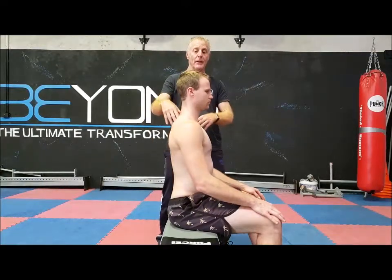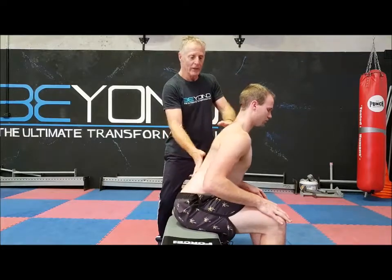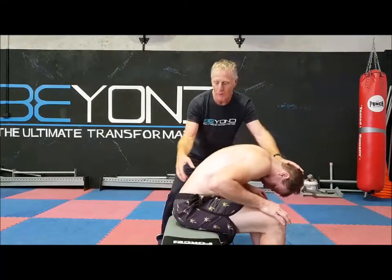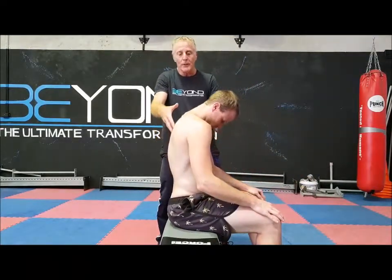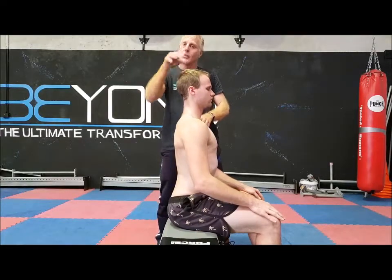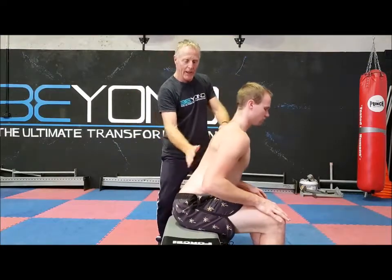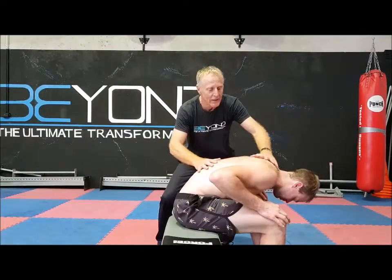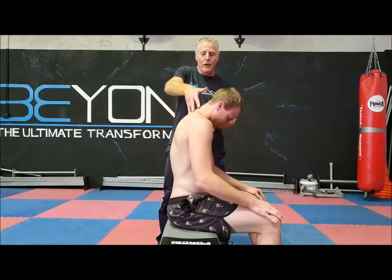From here, Brendan's going to breathe in, and on the out-breath he's going to tilt forward, arching the lower back so you get that extension. Then dropping the chin to the chest, he pops up from the lumbar, pushing out there, pushing the mid-thoracic, pushing the upper thoracic, opening up and lengthening the cervical vertebrae. It's a very mindful exercise. Again, breathing in and on the out-breath, breathing out — extension. We're compressing the spine here and then opening it up, and you can see this undulation coming on.